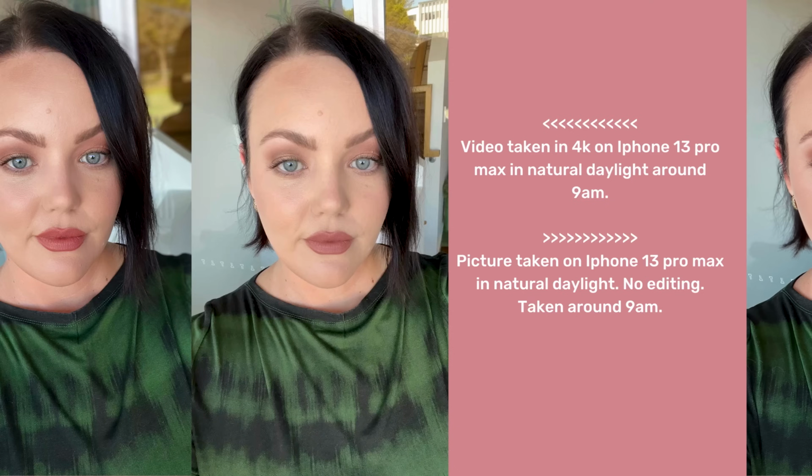I'm also going to just insert now. I'll go downstairs on my balcony and take a video on my iPhone in natural light so you can see it in natural lighting as well. Keep in mind the iPhone is very, very unforgiving. I feel like it creates texture and stuff that's not there. So, you know, if it looks good in an iPhone thingy, happy days. But yeah, this is what we're looking like. So I'm pretty stoked. I'm not gonna lie so far, but we will see how it wears and how it tests over the next few days. I'll see you at the end of the day when I'm really tired and delusional.